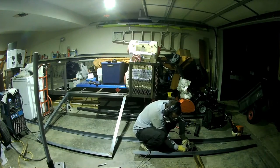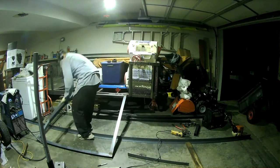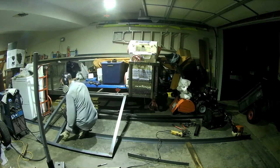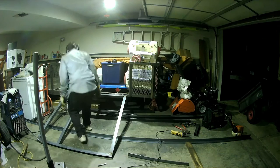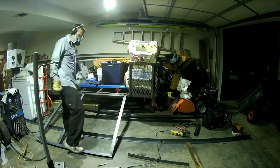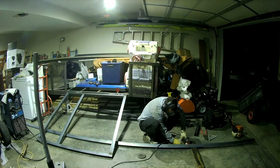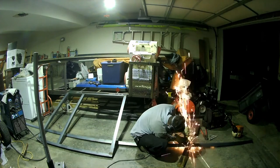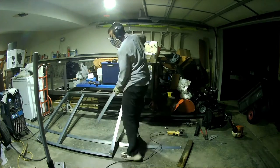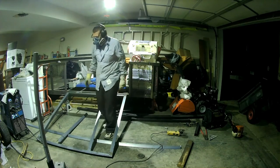But now I'm going to do the cross supports inside the gate. I'm going to cut those out. This will support the expanded metal so you can drive equipment up. And I need two pieces for this. There's one. I think the piece that was left was too short, so I think I had to cut off another piece off of the other 20-foot stick. So we'll cut that off. Throw it up there. Close enough, a little grinding.